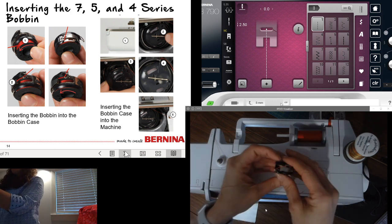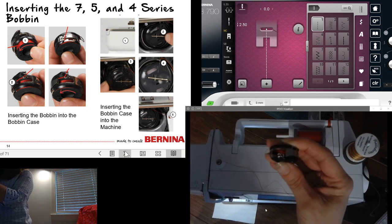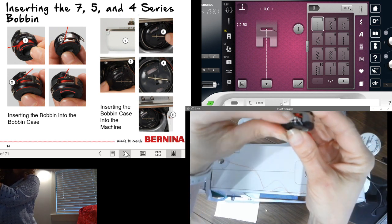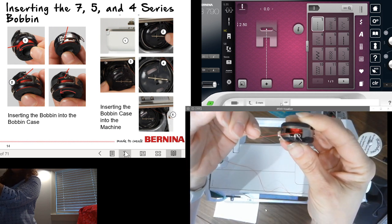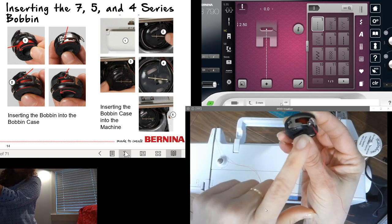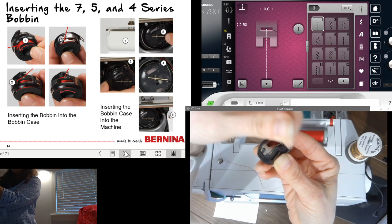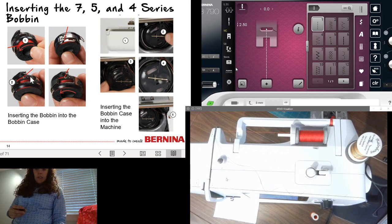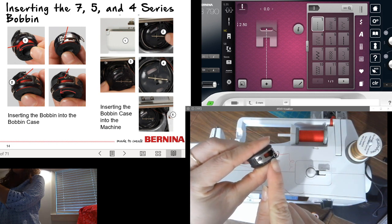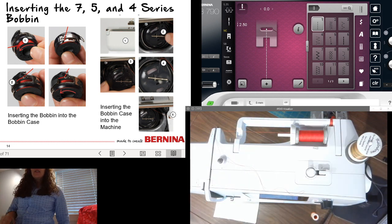And then we're going to travel the thread up to this top little loop. And I'm going to try to get a better picture. You have this loop that's here. Let me zoom in. Okay. We're going to sweep the thread under that loop and then pull upwards so that we can get the thread to come out through the top. We want the thread to be caught in between that metal loop. Okay. So if you look at the slide image, we're coming underneath this portion and then just pulling straight up. It kind of pulls it around the side. If you look, you're just sliding it underneath to get it to come around this side of it to pop inside, okay?